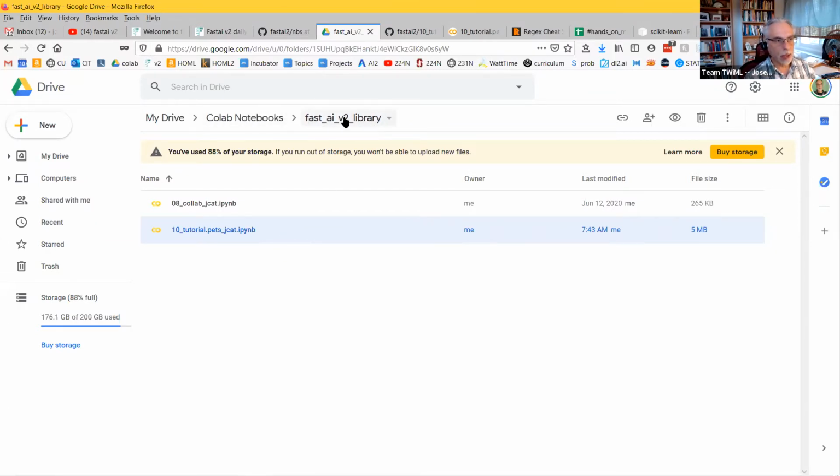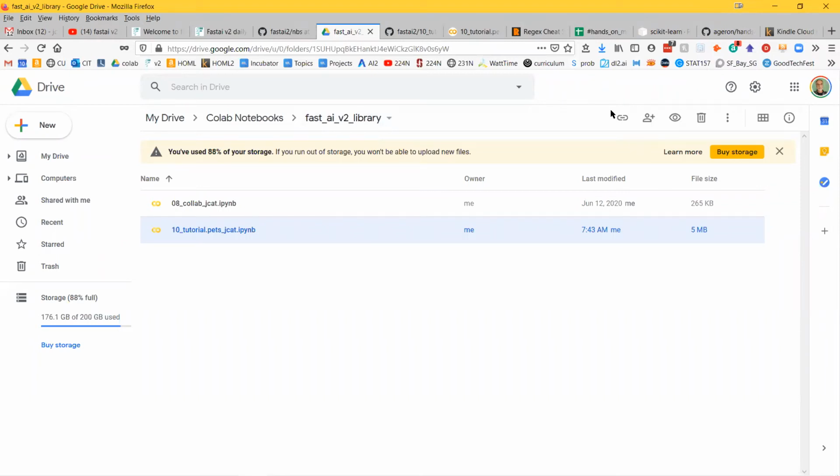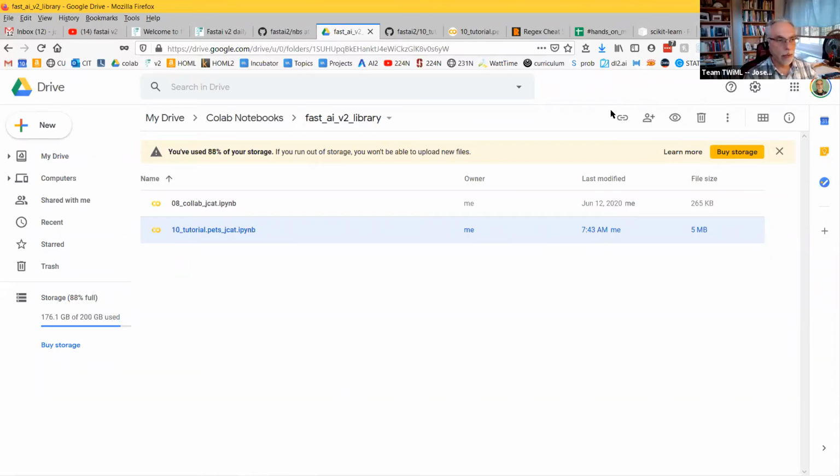Okay, once I did this, I made a bookmark here so that I can get back here whenever I need to work on the FastAI version 2 library study group. Joseph, when you save the notebook, will it still stay in the same place? If you make some changes to the notebook. Yeah, if I make some changes to this notebook I'm working on.